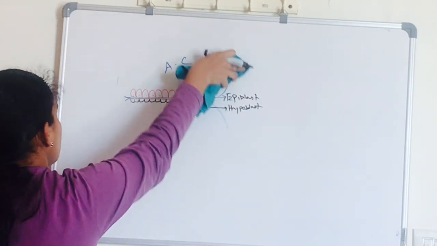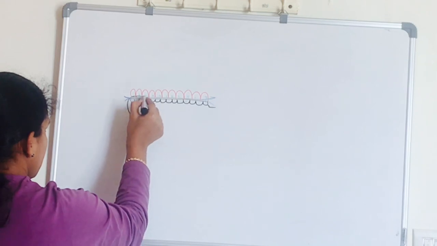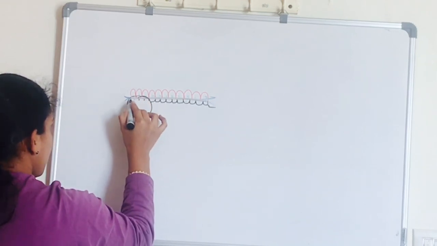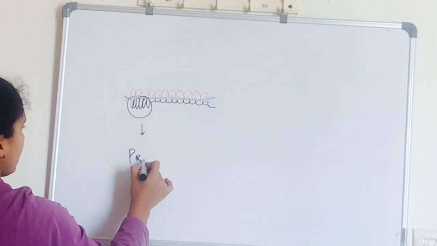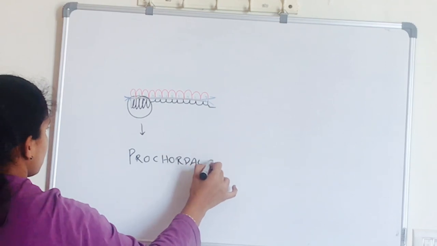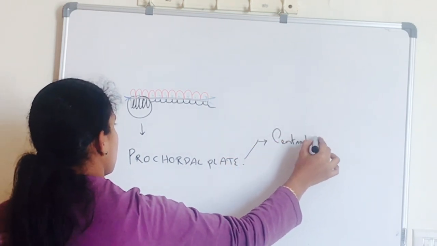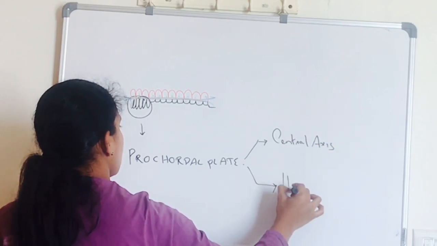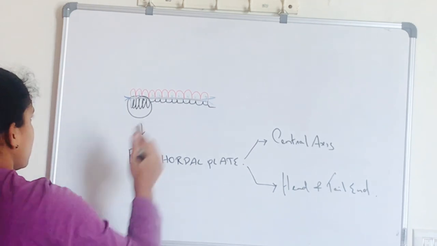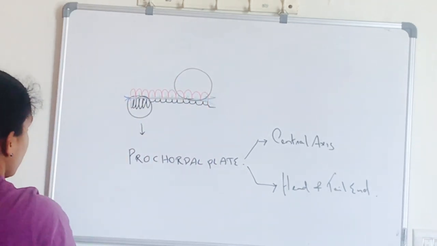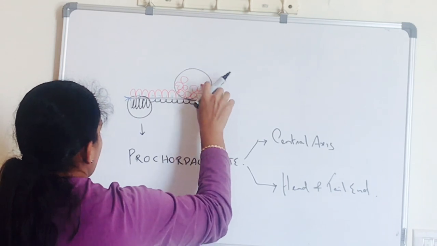Now let's see how this bilaminar becomes trilaminar. Let's focus only on the epiblast and the hypoblast cells. You can see the lower lining of cells gets differentiated, that is the cuboidal cells become columnar. What is this differentiated cells called as? So this is prochordal plate. This prochordal plate is very important because that determines the central axis of the embryo, and also it enables us to distinguish the head and tail ends. The prochordal plate always present in the head end, so the opposite end will be the tail end.